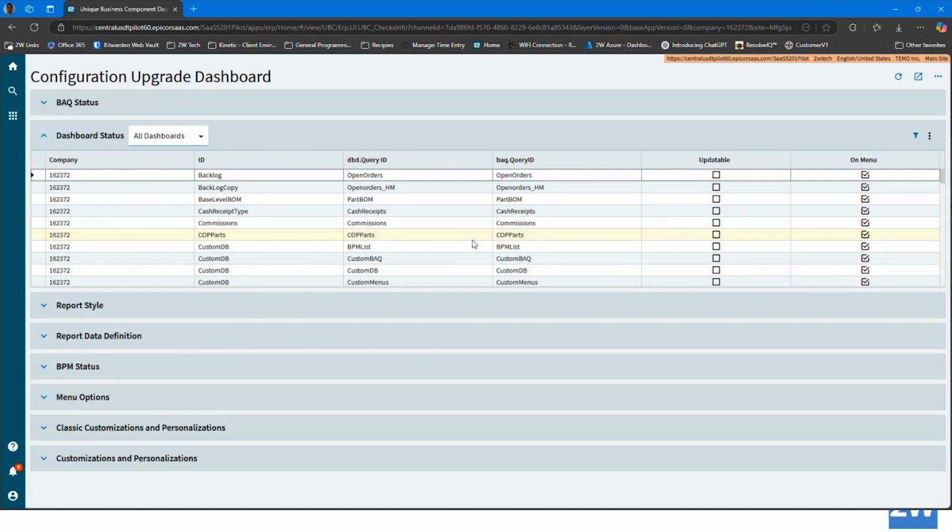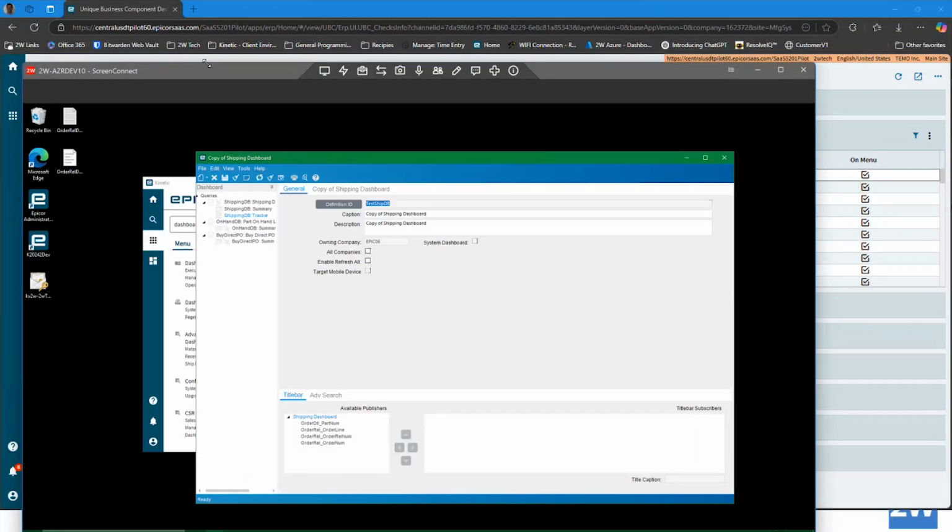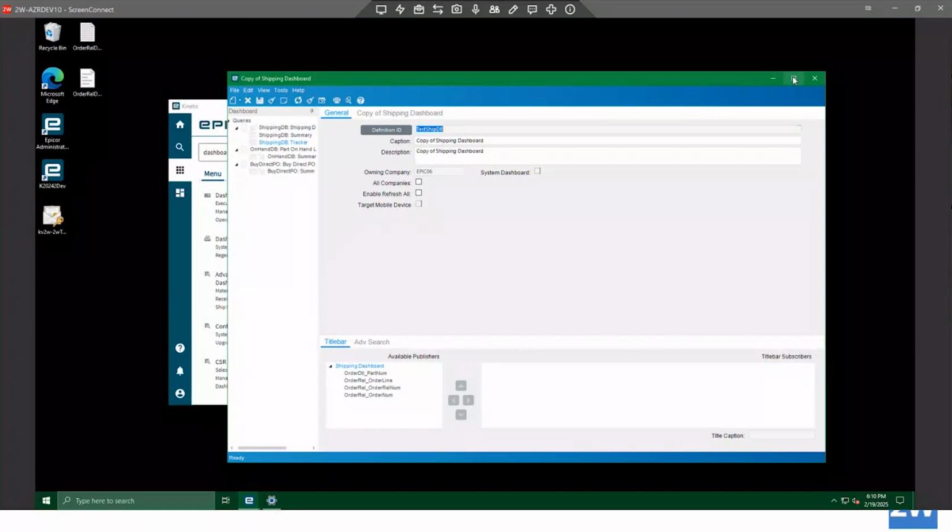So dashboards, most of us probably have some custom dashboards out there. And if we've made those, they exist purely in our isolated systems. We've never lifted them to Kinetic. So even as Epicor's transition screens, your unique dashboards have been transitioned. So how do we get those to Kinetic? And this should be the only time I look at a classic screen right now, because I just want to highlight our first tool here.